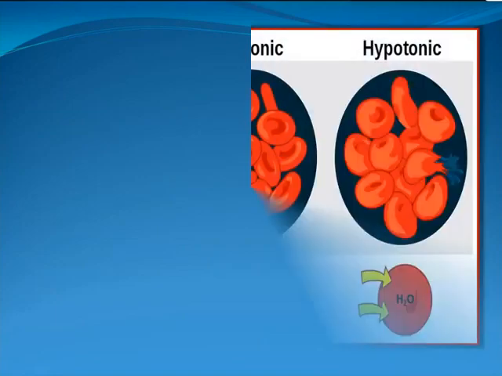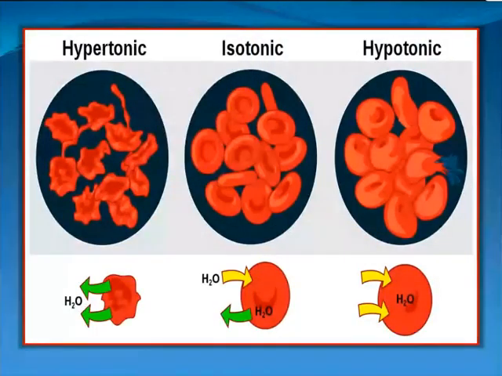Now this picture shows the movement of fluid from the intracellular to the extracellular. In isotonic, because its osmolarity is the same as that of plasma, there will be a balanced movement of water or fluid in general between the two compartments, so the cell will keep its normal size and its normal function.